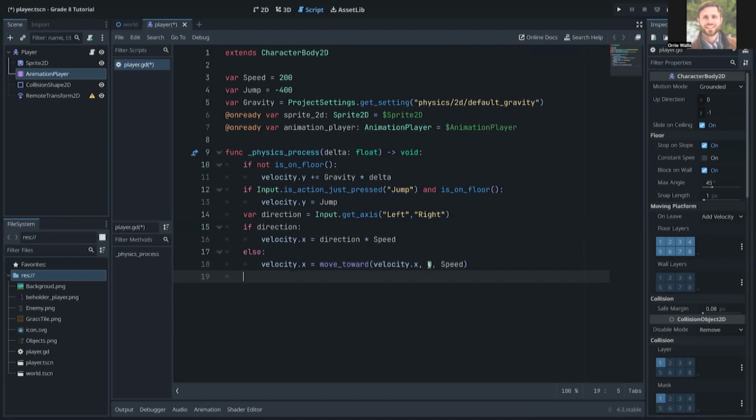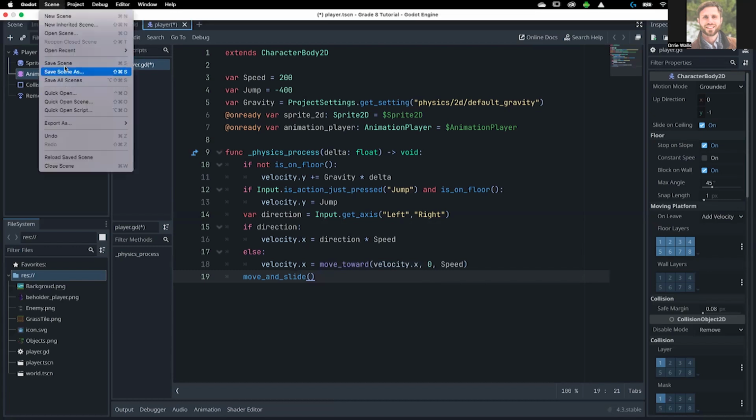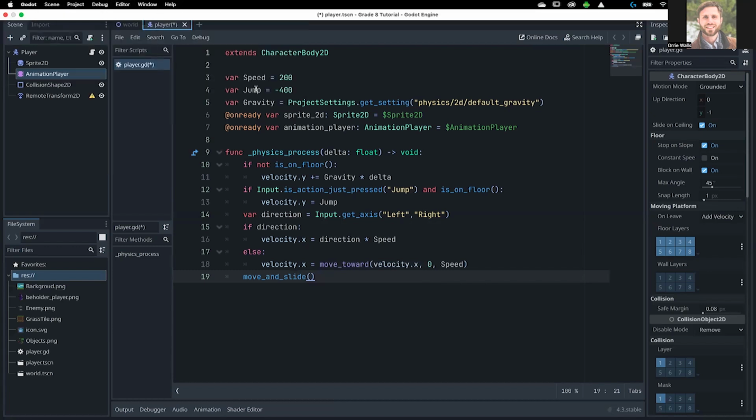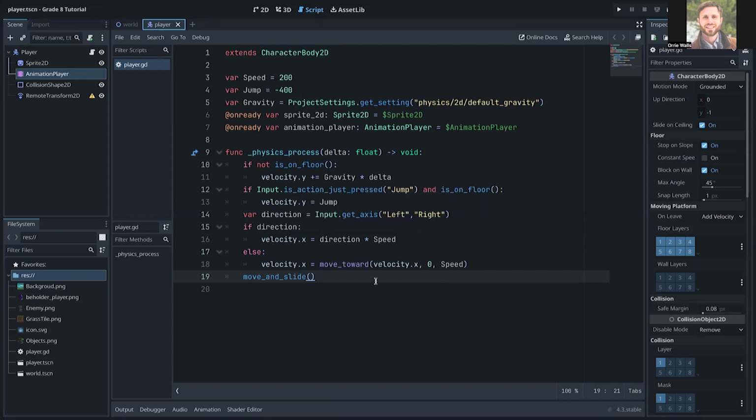Next, we're going to tell it to move and slide. Okay. This is all the code we're going to do currently for our character. It will allow our character to move. It will not play our animations. We'll have to communicate that later, but for now, we're just going to have it that our character can move around. Let's save. Remember, you can go up to Scene and hit Save Scene, or Command S or Control S to save.